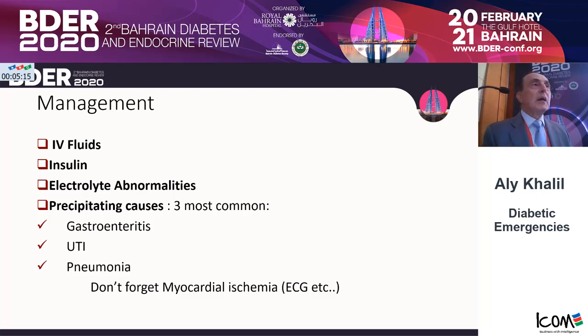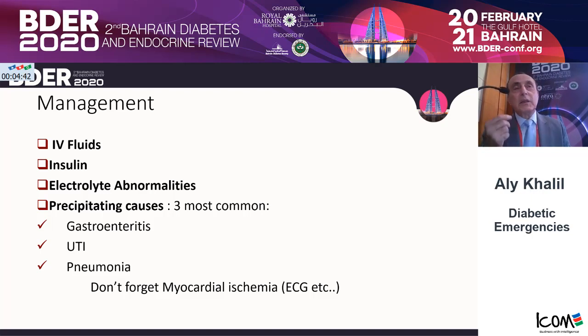And the three most common, there are too many, but the three commonly: either the patient has an undetected urinary tract infection, especially in the elderly and nursing homes, or they have some acute gastroenteritis, or they have pneumonia and come with a febrile illness, but anything can happen. Could be septic, could be anything that acutely flipped things. But never forget one thing, that silent ischemia, especially in diabetics, could be coexistent and precipitate the event.